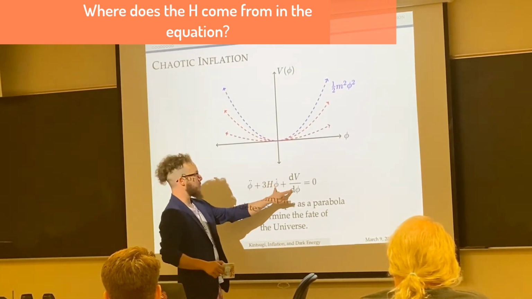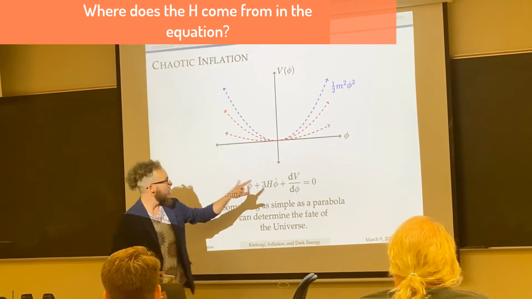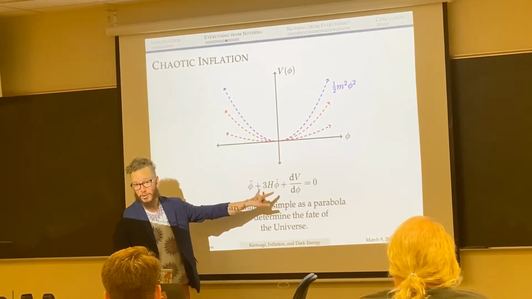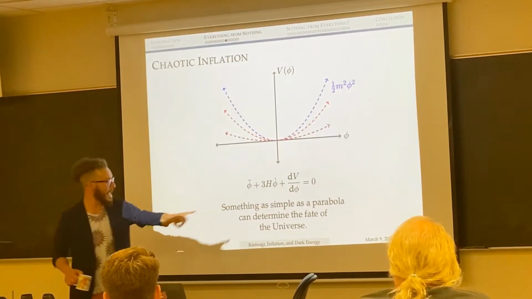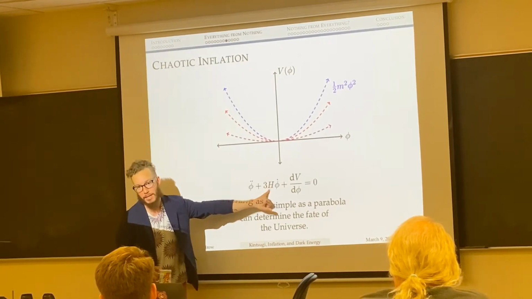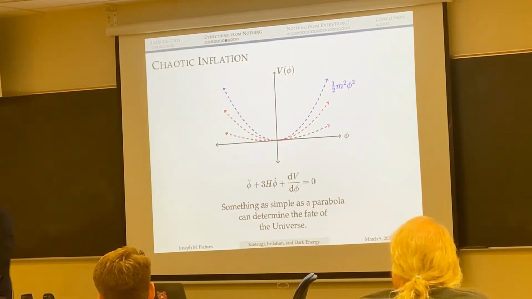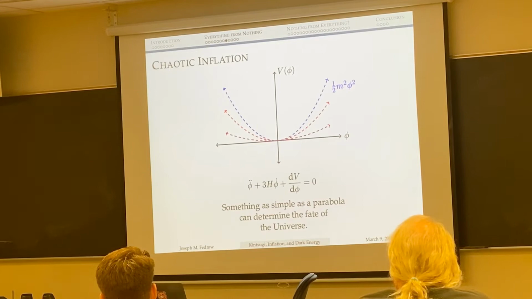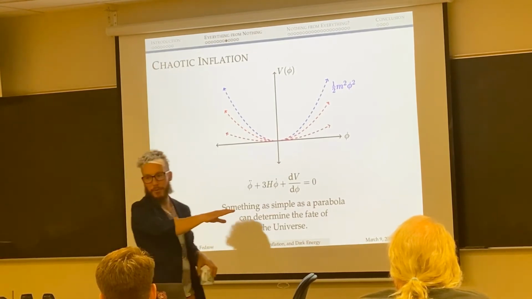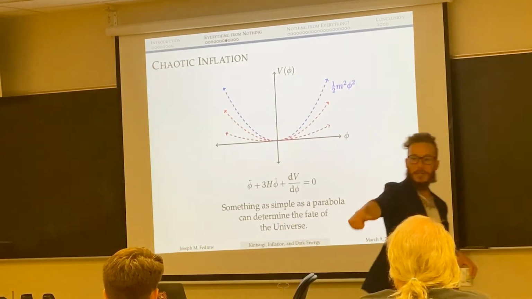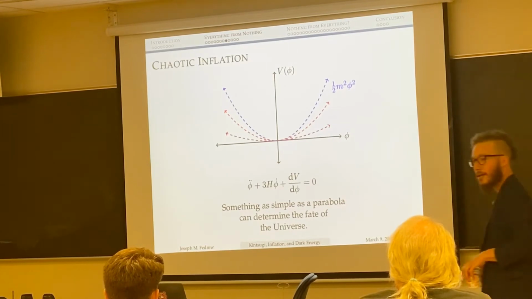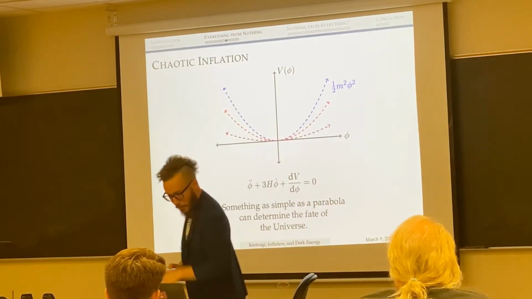So real quick, we can talk about this later because it's just a little bit technical. This is called the Klein equation. It's an equation of motion for the inflaton particle. The h here is the Hubble parameter, the same h that we're kind of familiar with. But this is a differential equation, so some of you have taken differential equations. Second order, linear, constant coefficient, differential equation. So good, we'll talk more about that later.